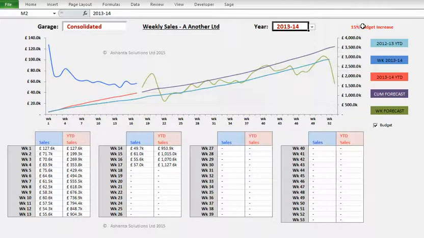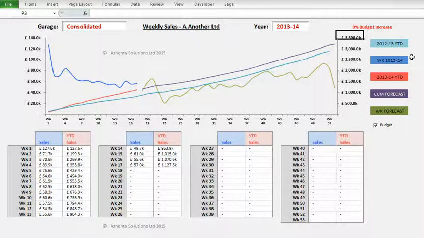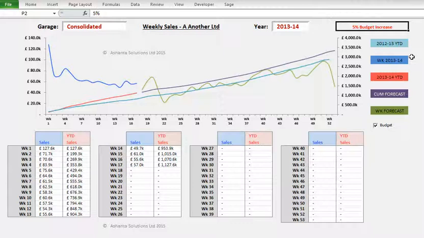And I can also add a little bit more functionality by putting the box up here which shows a percentage increase for the budget. So there might be that we want to keep with the existing budget, in that case it'll just be 0, or we might want to put 5 or 10% on the budget to show a different view. And again, this is updating the information all the time.